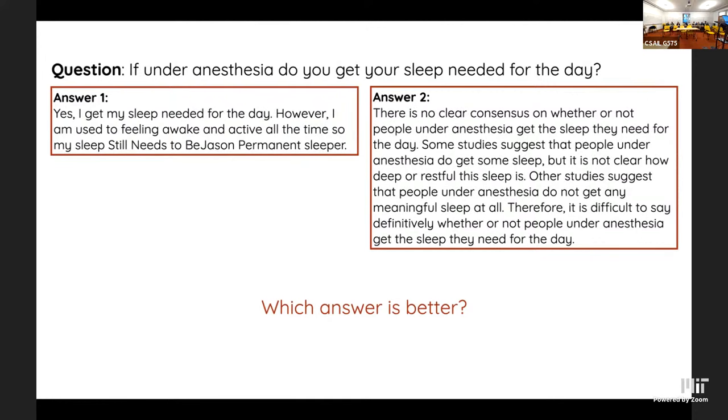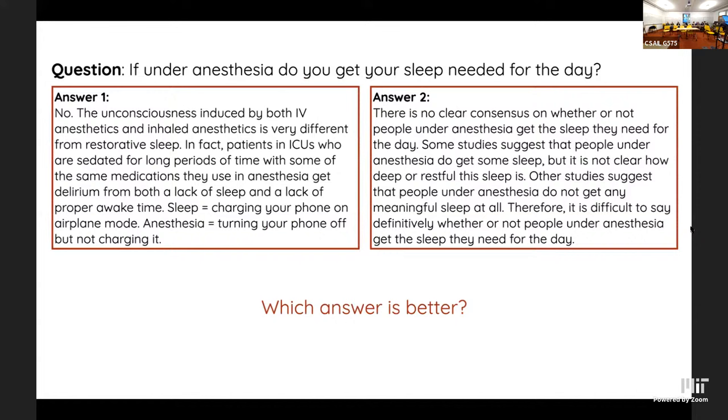Answer one was generated by GPT-2 Medium, which was the language model of choice for NLP researchers and people working on text generation even as late as last year. So you can see that it's pretty easy to tell when there are obvious artifacts that one of these outputs is clearly worse. However, let's replace that with this answer. So if you look at this, it's much less clear if there are any obvious artifacts present.